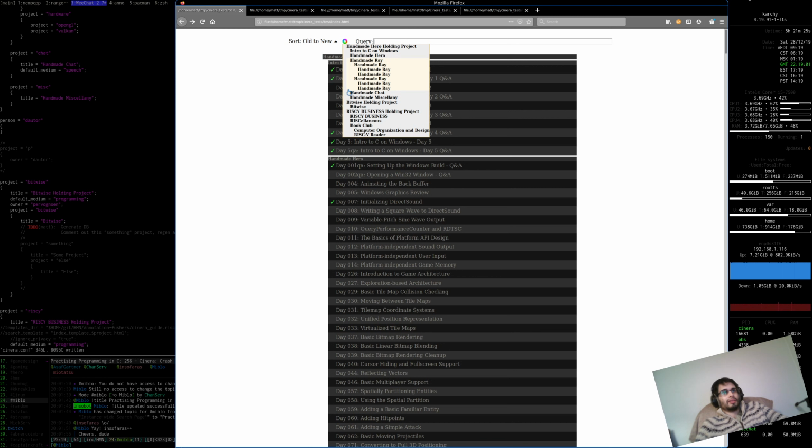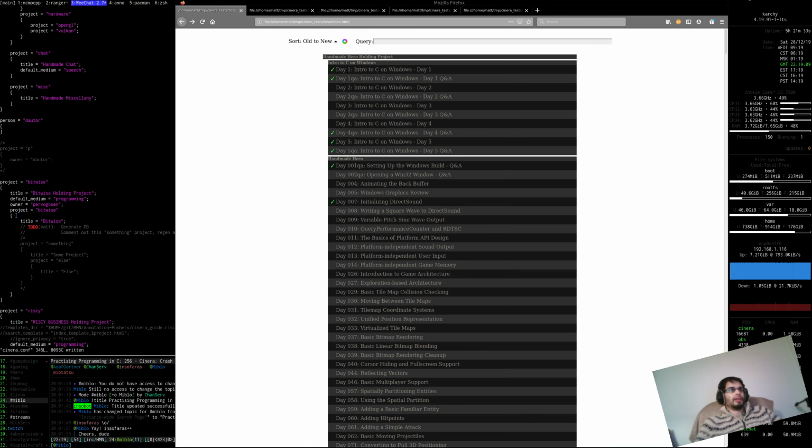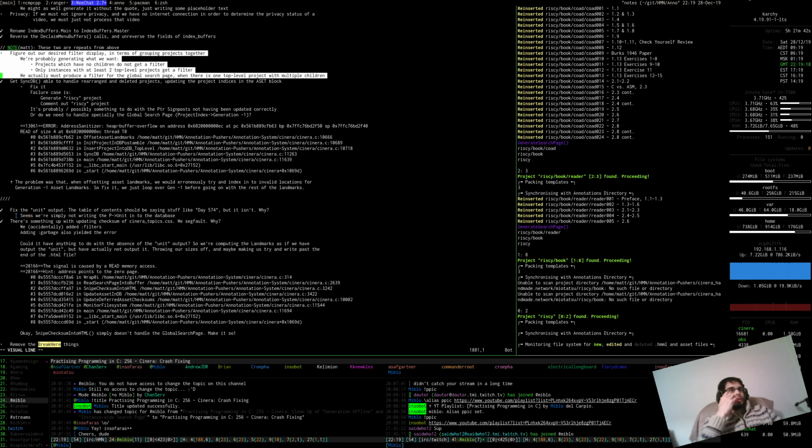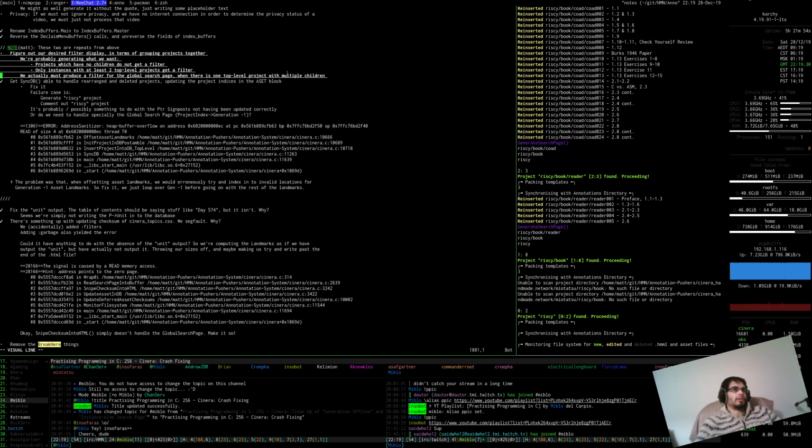Do you separate this from this? I don't know. But that's essentially what we're talking about in that node. That's the problem we're thinking about: grouping projects together. And then we need to check that we're doing this from this one solo project with multiple children.